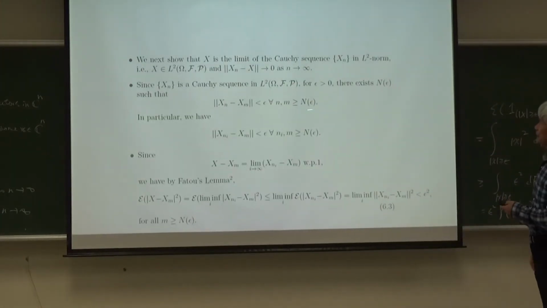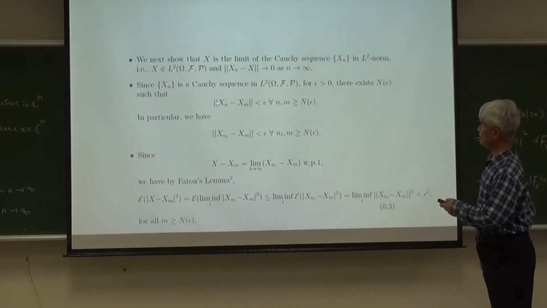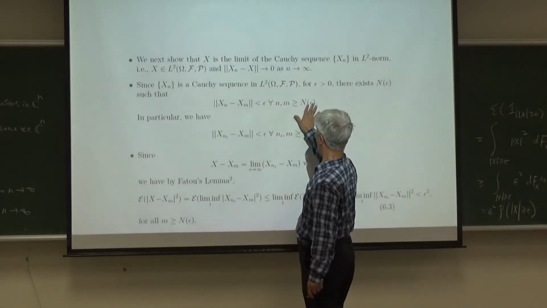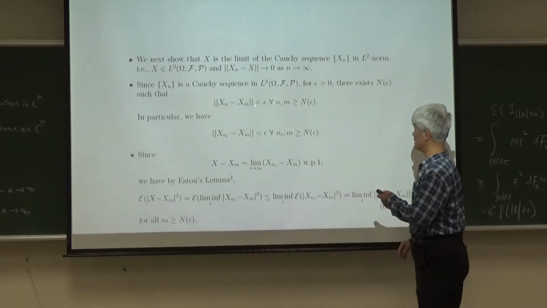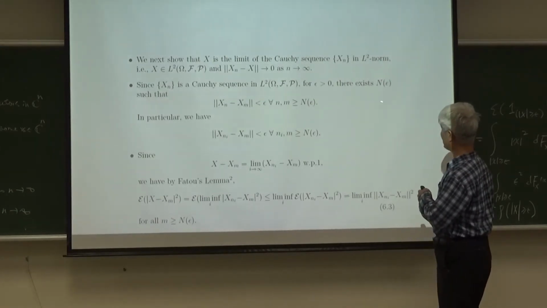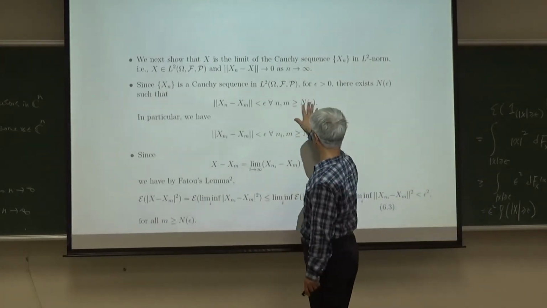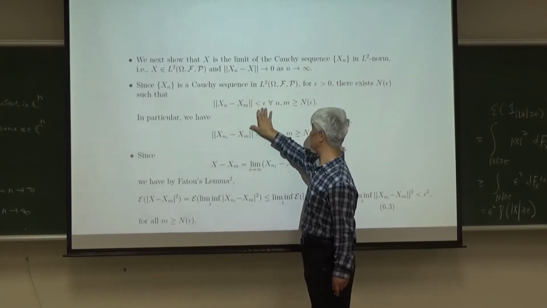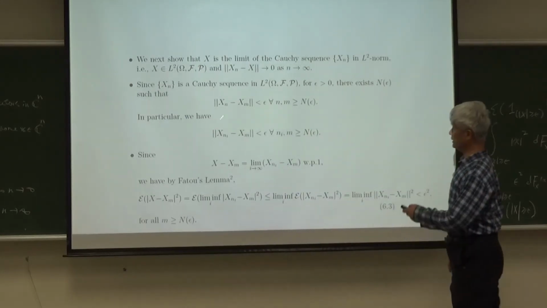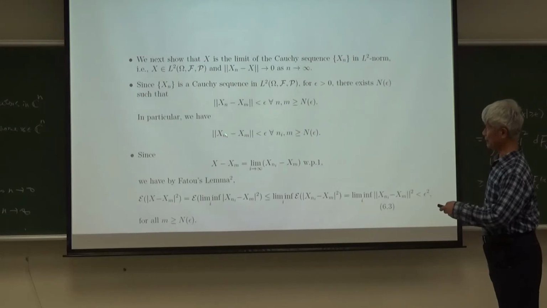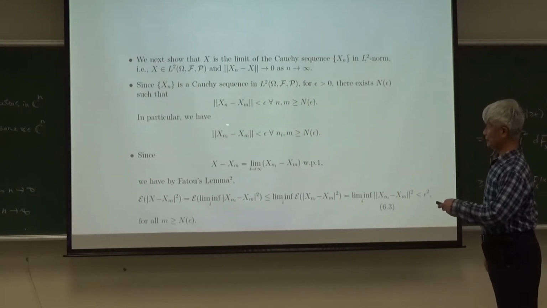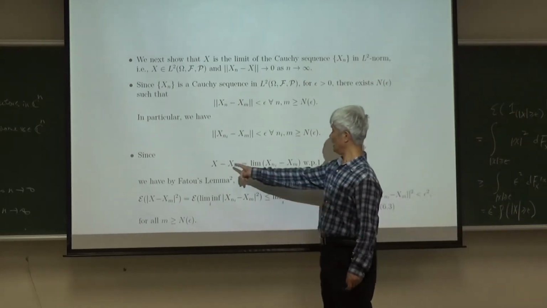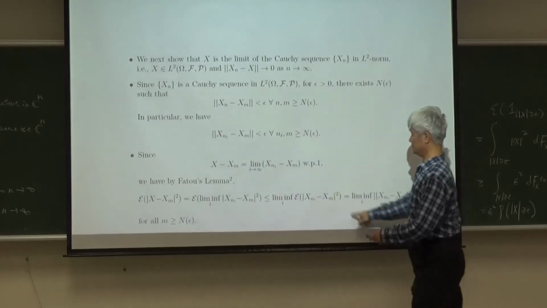So we can show it because the xn sequence is a Cauchy sequence. We first select an epsilon, and then we can find a capital N, so that when n, m are greater than or equal to capital N, the distance between xn and xm is very small, less than epsilon. In particular, for some i, xni minus xm is less than epsilon. And so x minus xm is the limit of the sequence.